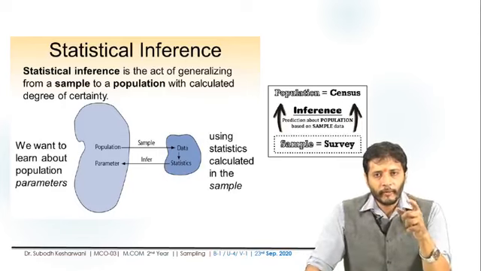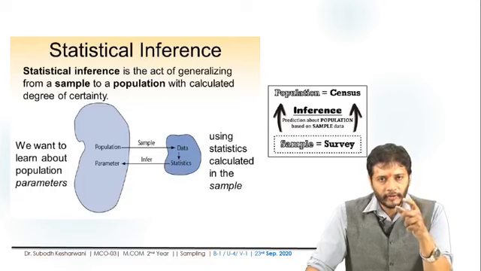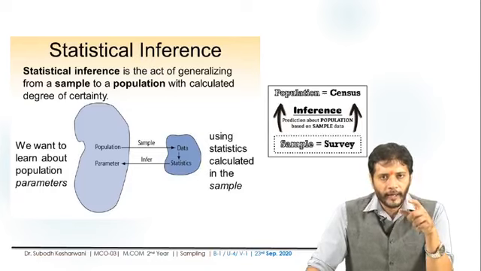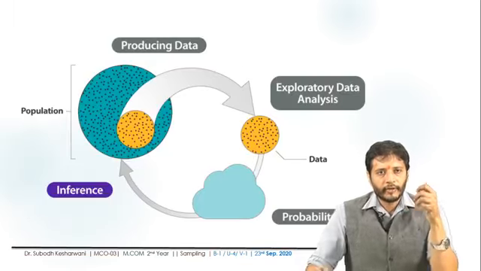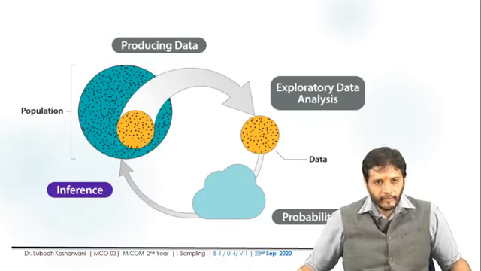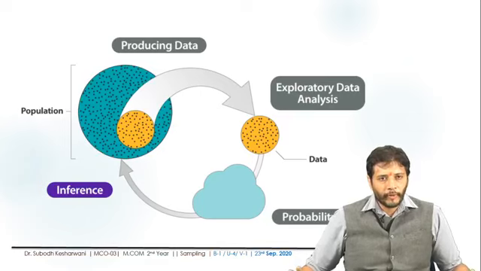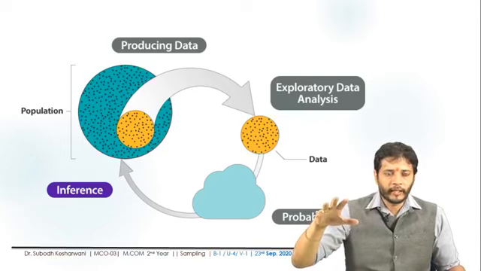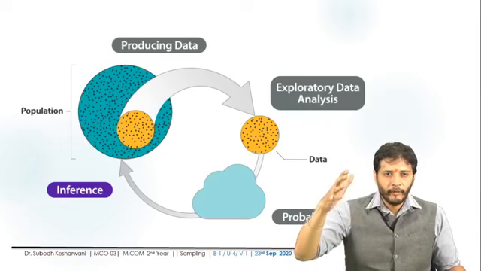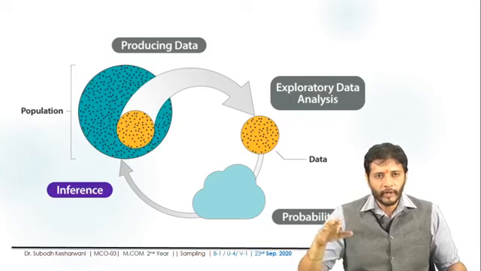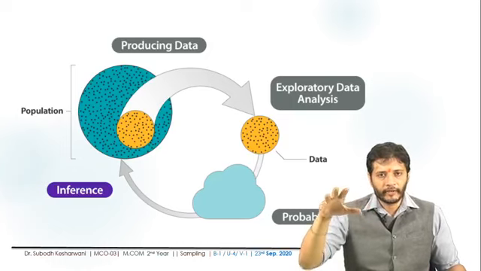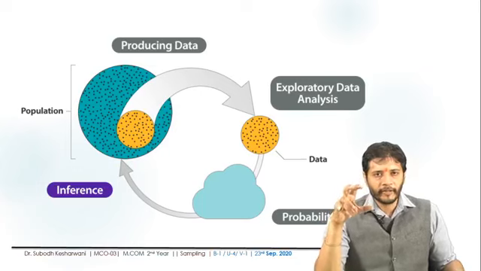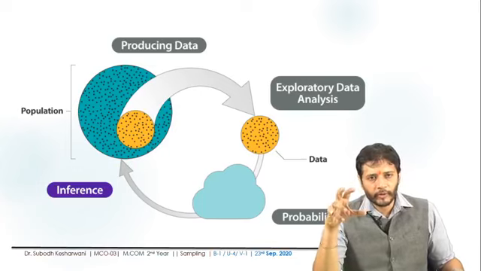If you see, population is equal to census, and sample is equal to survey, and now you see how things are rotating: prediction about the population based on the sample data. Population is at one end, then you have exploratory data analysis, which could be more elaborative in manner, and the sample needs to be taken from all aspects. It's not like that; if you bifurcate into north, south, east and west, from every juncture, from every zone, the data is going to be extracted so that the real presence of the data is there, and then probability is used, then inference is used.